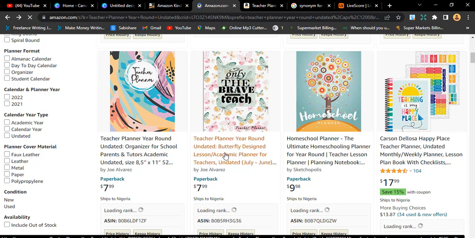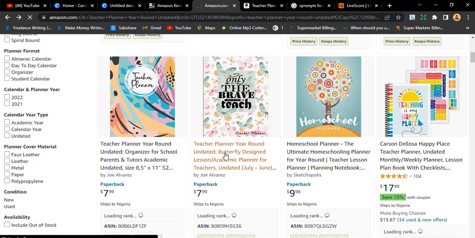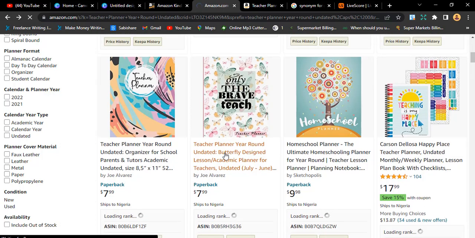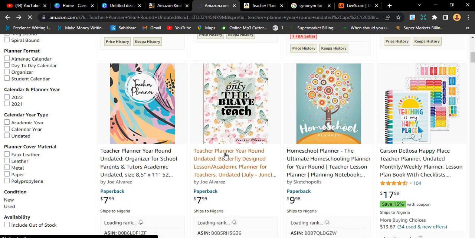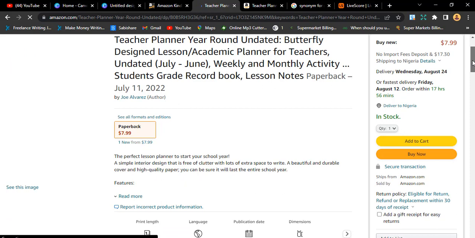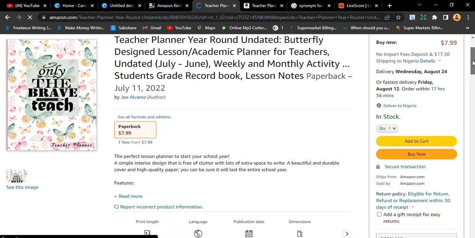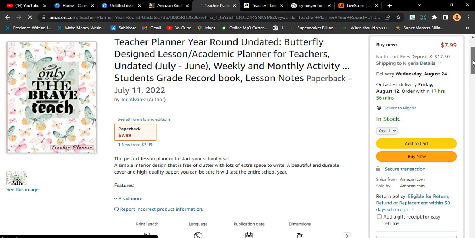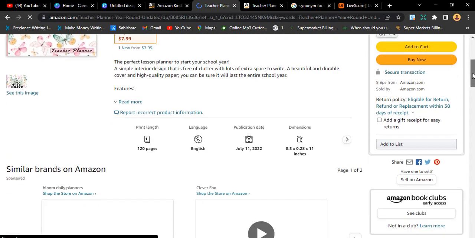And my books are not even sponsored. No ads run. That's the beautiful thing of Amazon. You don't even run ads, and your books are online, just there for people to buy. And before you know it, that's what the passive income is. This is a year-round book. It can be bought in the next 10 years, and I produced it July 11th, 2022.